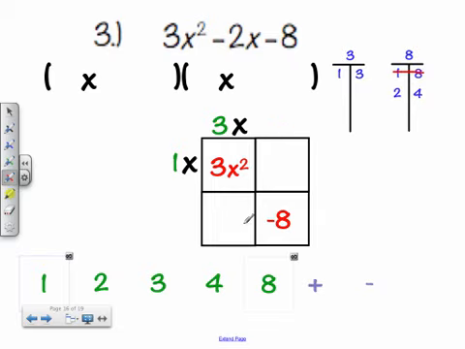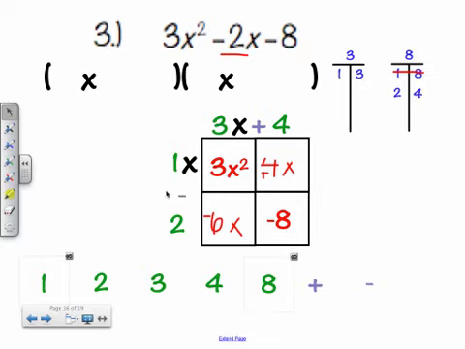Again, I don't know what the order is, so I'm going to try it and see what happens. I'll try the 4 here, and I will try the 2 here. If you look right here, this ends up giving me 4x, and this ends up giving me 6x. So I'm going to ask myself, is there any possible way that I can get this negative 2x right here from a 4x and a 6x? And yes, there is a possible way if the 4x right here is positive and the 6x right here is a negative 6x, which means that this 4 right here has to be a positive 4, and that this 2 right here has to be a negative 2.